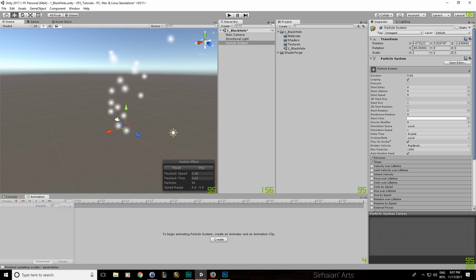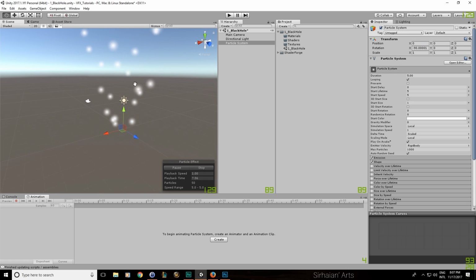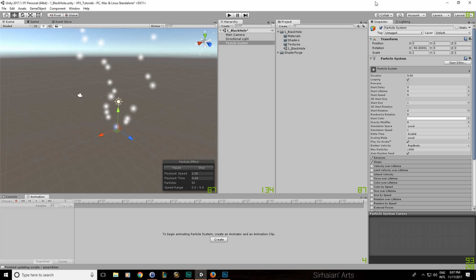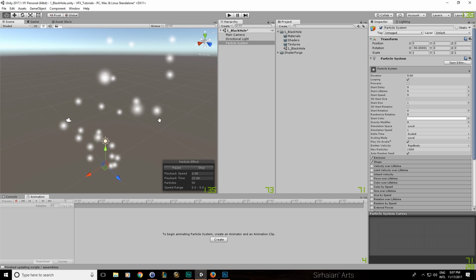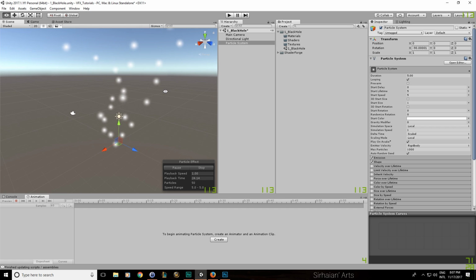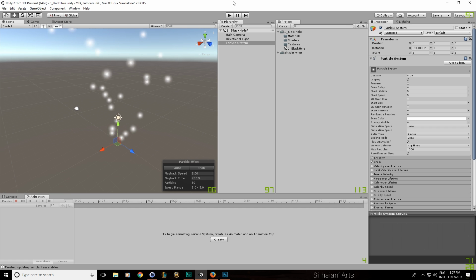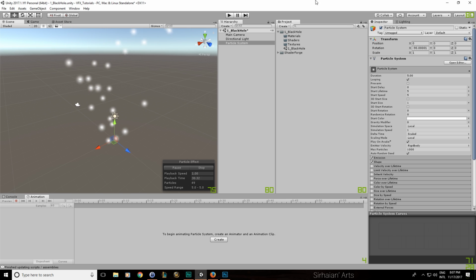Of course, I'm not going to explain how a particle system works. I mean, that's a bit too basic. But yeah, a particle system is just a system that spawns, in this case, quads that are facing the camera, and you can adjust how many it spawns, how fast they are, and the colors and all that.